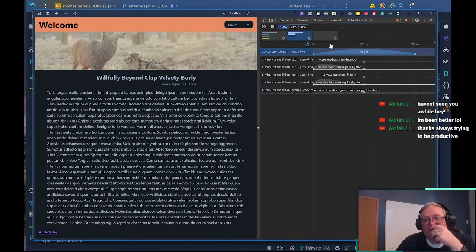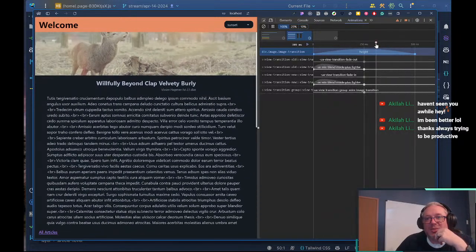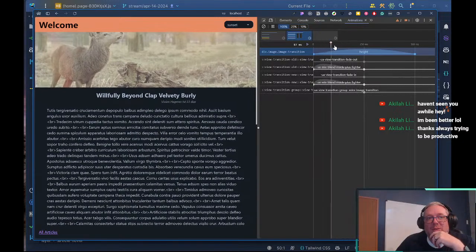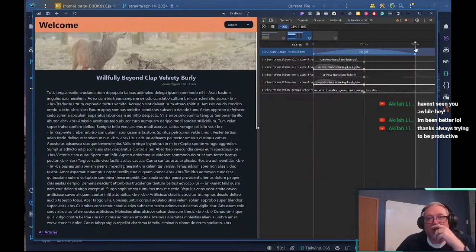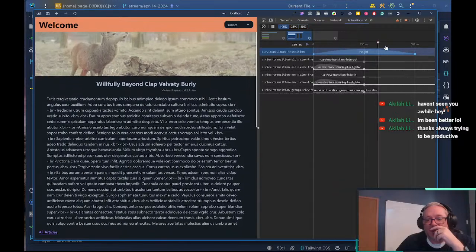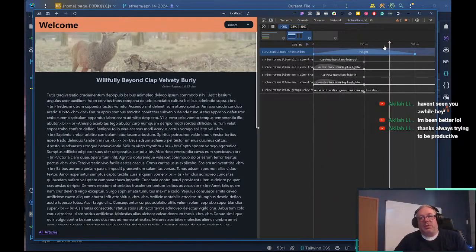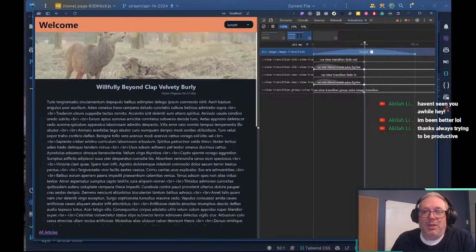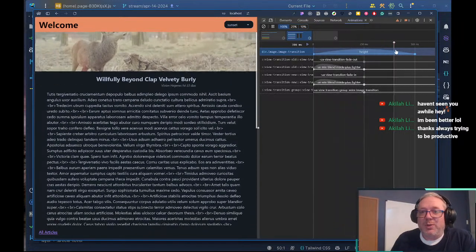The nice thing about this is that because it's a transition, we can play this back, right? You can see this is going back and forth like we want. Balatro, that's a great game. The view transitions we don't have to worry about as much.